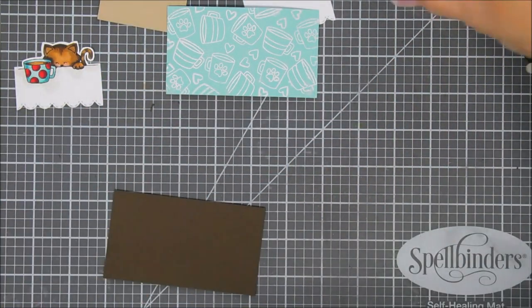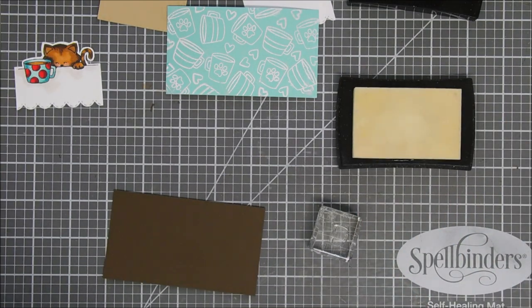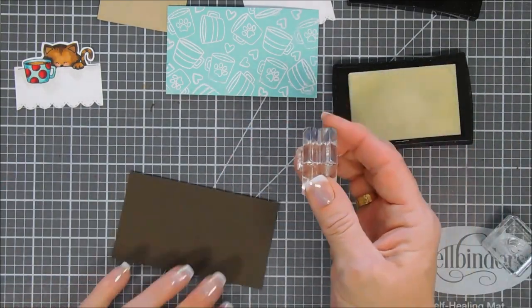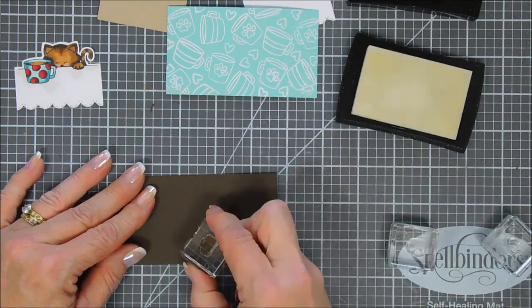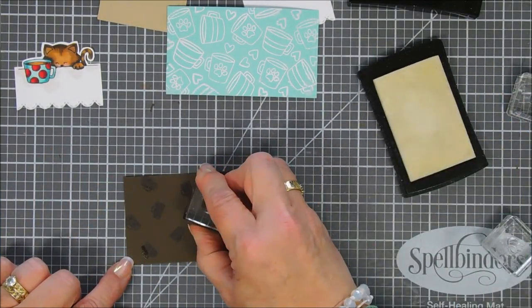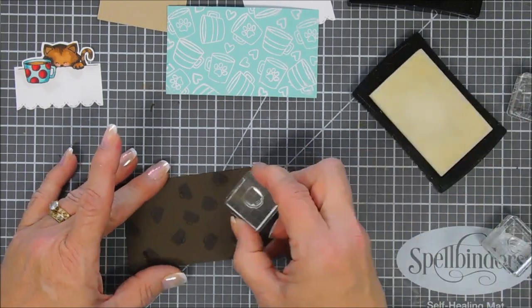Okay, now we're going to do the same thing with this, only using the solid image of the coffee mugs that are in the stamp set. There's basically three solid images in the stamp set. A taller coffee mug, a shorter one, and then there's some coffee beans. We're going to go ahead and stamp this all over, creating a two-tone paper here with the coffee mugs. So we did the short one, now we're going to do the tall one. And then any open areas, we're going to go ahead and take the little coffee beans and just fill in.